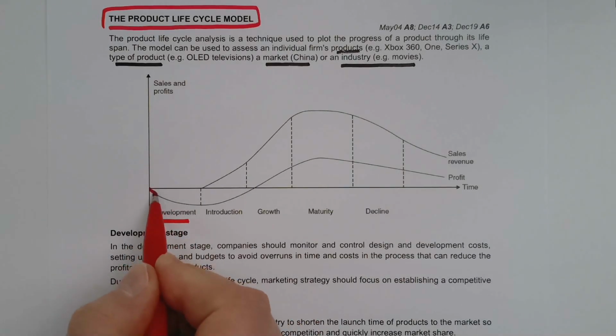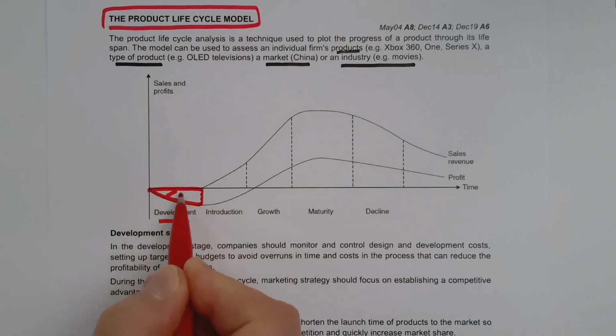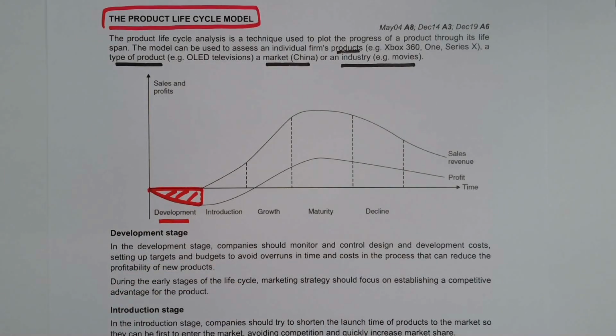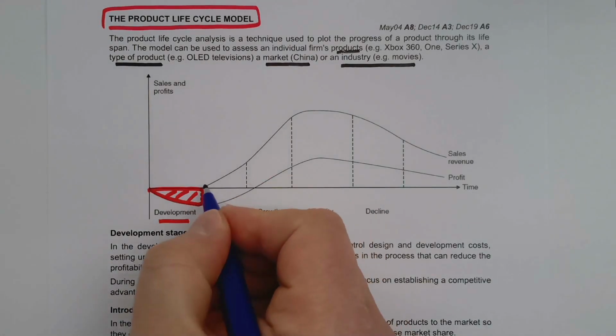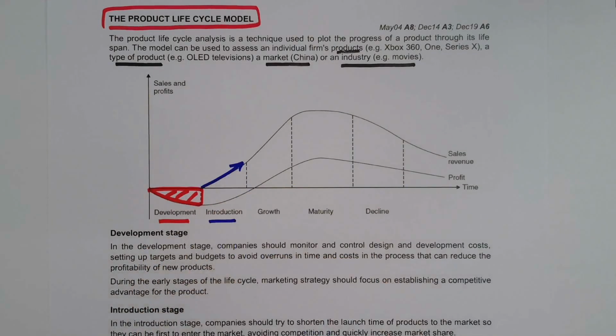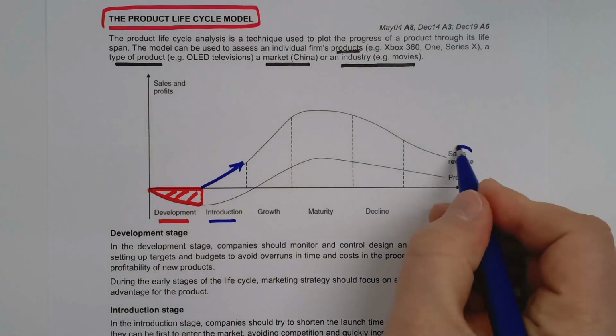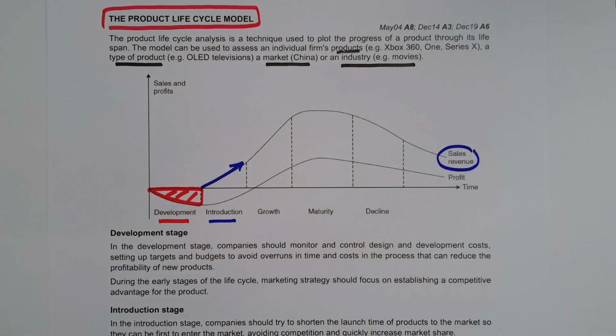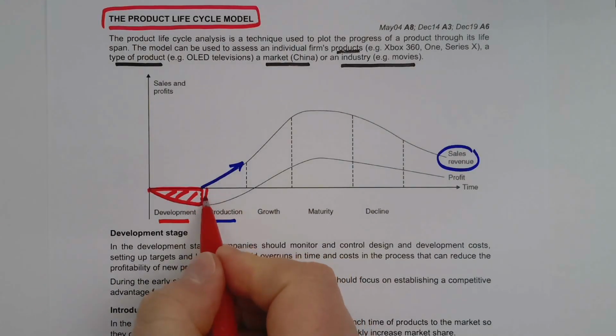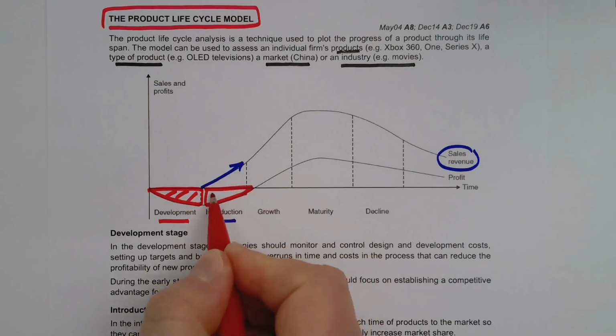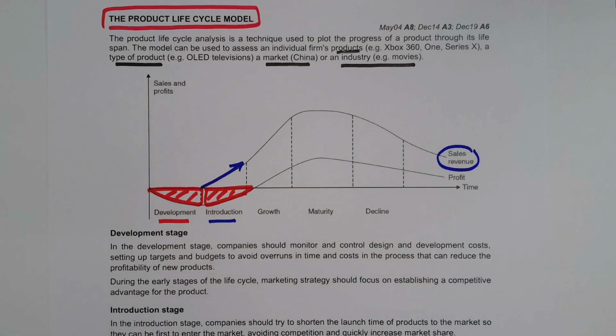This is where we're researching, we're developing. Often it requires lots of cash, lots of money. So it's where we are losing money. But hopefully researching, we're developing an idea that can be put into introduction. So here we can start to increase our sales revenue. But normally at these very early stages, it requires lots of heavy marketing, discounting, promoting. So it's not a famous product just yet. So all of this, again, still further costs money. But hopefully what we're doing is we're moving towards break even.